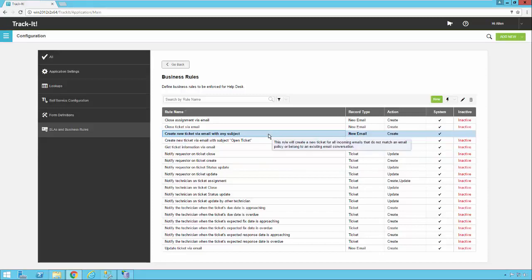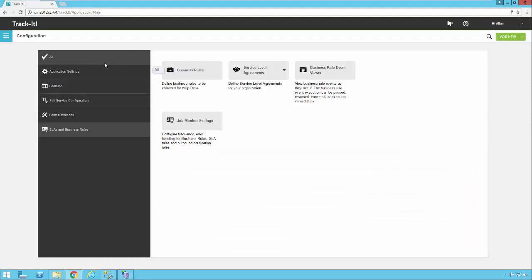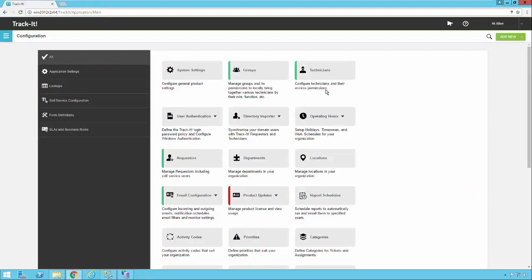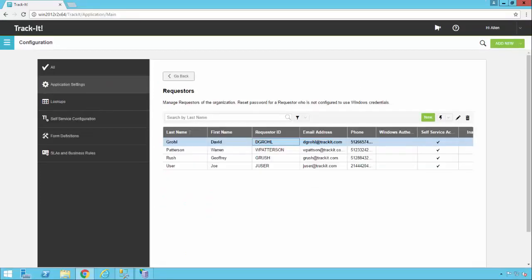The last thing I'll mention here is to keep in mind that when somebody sends in an email to the system and Trackit tries to create a ticket out of it, it looks at the email address that email came from and tries to match it up with the requester from the requester table. So we'll go back real quickly and just take a look under all settings, under requesters. These are your users in your system. So if you look at one of the users and you see the email address they have there, if an email comes in from that email address, then Trackit is going to be able to find this requester and link that ticket up with this requester in the help desk.